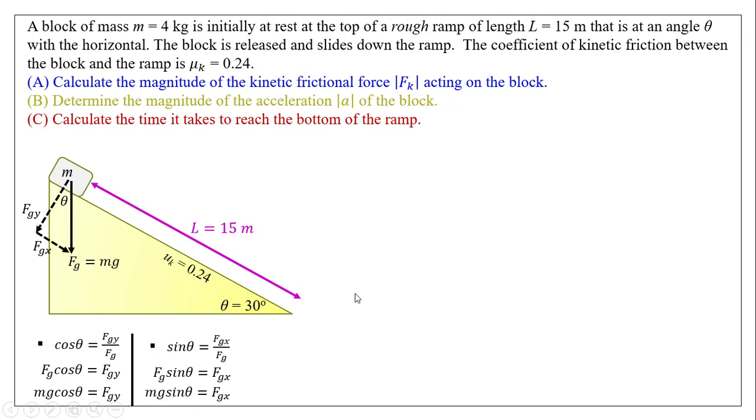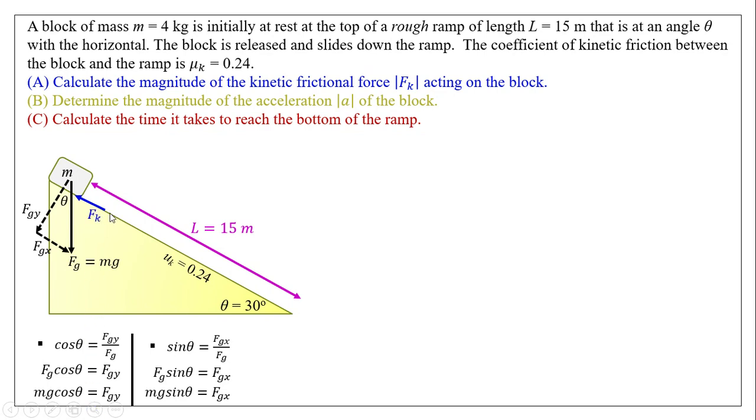Okay, unless they do anything funky, that will always be mg sine theta, right? But as the box naturally wants to slide down the ramp for this problem, it tells us that there is a coefficient of friction. This is the coefficient of friction, not the force of kinetic friction. So differentiate between mu k and f of k.